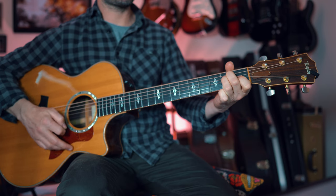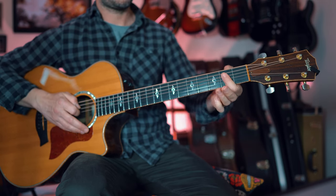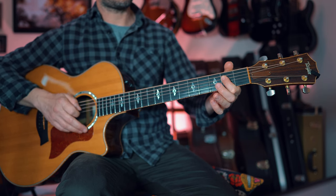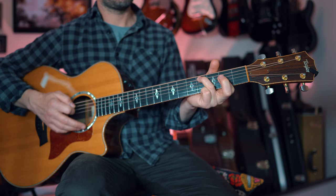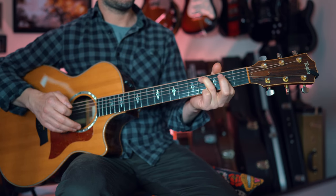okay, so all I'm doing is from that E, I'm moving my 3rd finger up to the C sharp, and I'm barring down on the 2nd fret on the G and the 2nd fret on the D. Okay, so C sharp over A. Okay.